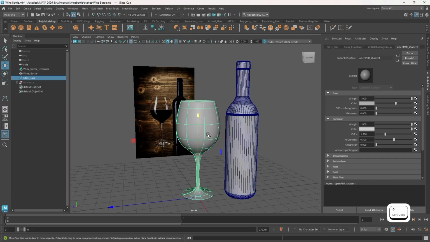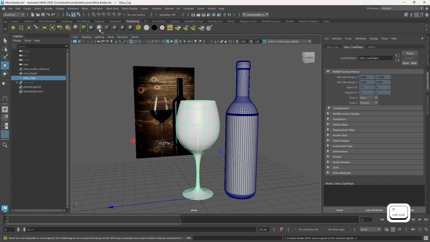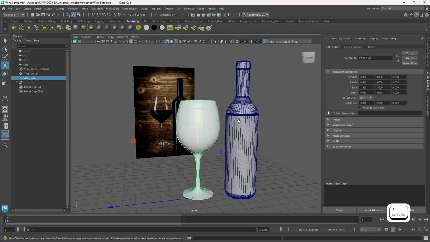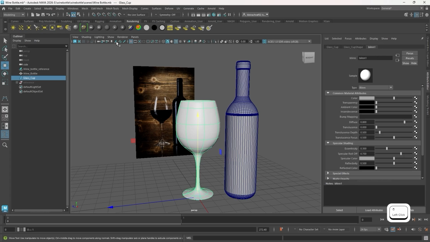So in order to bypass that, you always want to create a new material. How to do that is either by selecting rendering, and let's go with blend material. You can see that it has changed color. Now when you click the object, you can see the original glass cup, your transformations, and the color blend. As you can see, this was the blend material. Now when you change the color, the cup only changes color. Blend is your standard Maya software texture that you would want to be using.